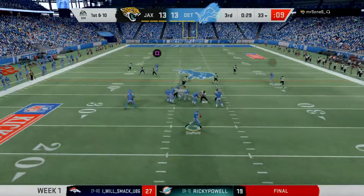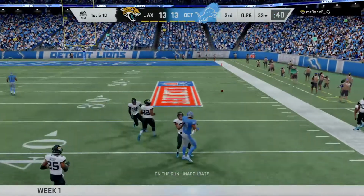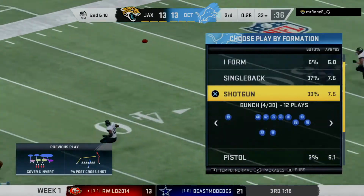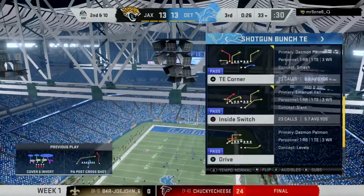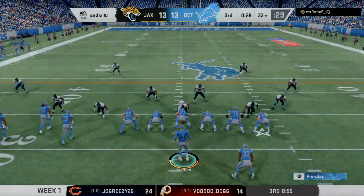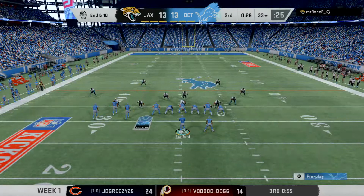They'll fake it. Now Stafford, flushed to his right, and that is incomplete. Took a shot there on first down, but he couldn't reel it in. I know our vantage point might be a little bit better way up here, but that looked like an ill-advised throw to me. I didn't see anything open, and this play just didn't look right from the beginning. It did not. I thought he might get outside and just chuck it away. Dangerous pass, incomplete.